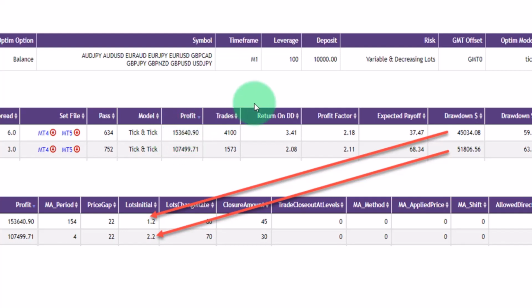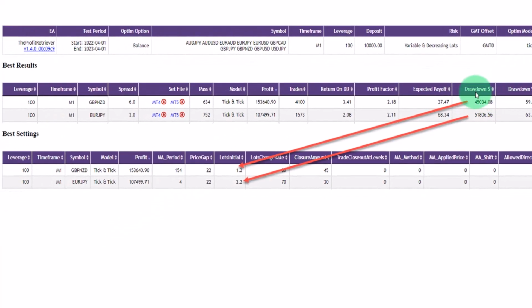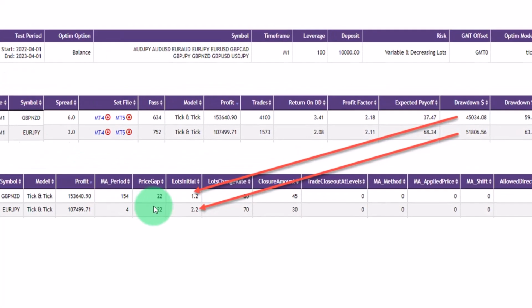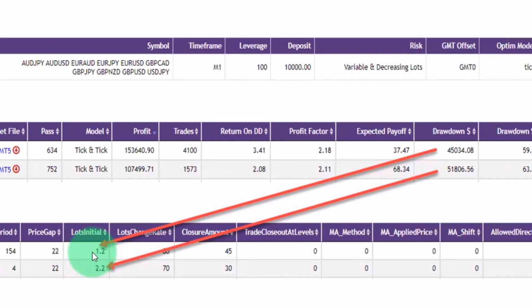But again, we provide you with all the details about the numbers, and there is the drawdown number. We also provide you with the settings. So for instance, the settings here for the pound, there is the initial lot amount. So essentially what I would do here is I must probably divide that by 10 or 12 to get a more conservative drawdown number. Same thing here, that needs to be lower.